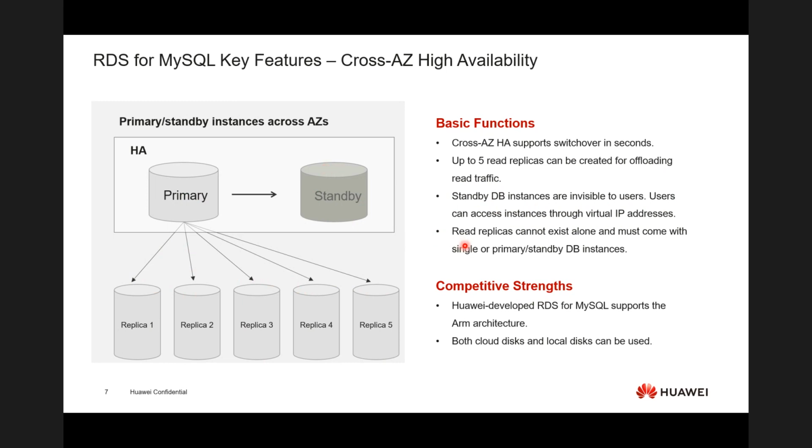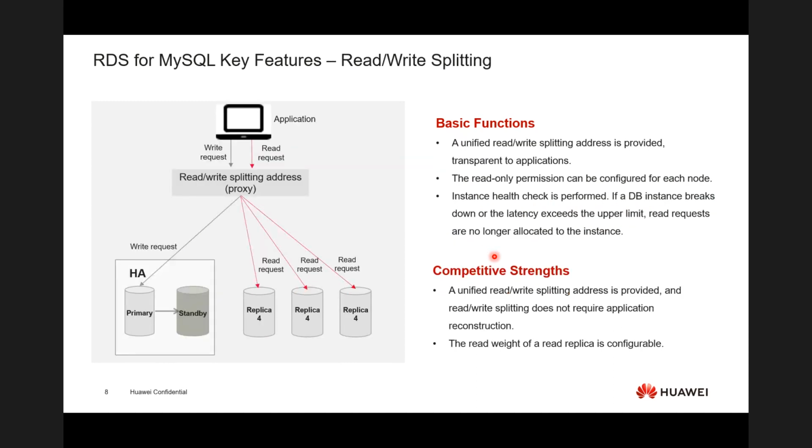So it will be easy for users to do the management. And read replicas cannot exist alone and must come with a single primary or standby DB instance. It's obvious, right? If you need a read replica, you should have a primary or standby DB instance first, and then you can have the replica.